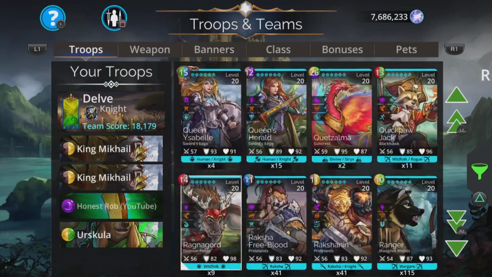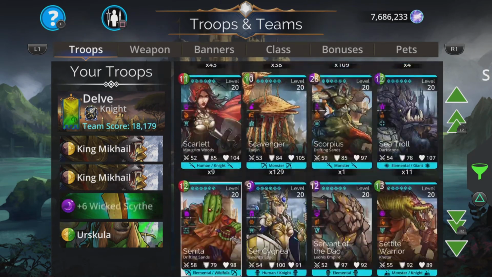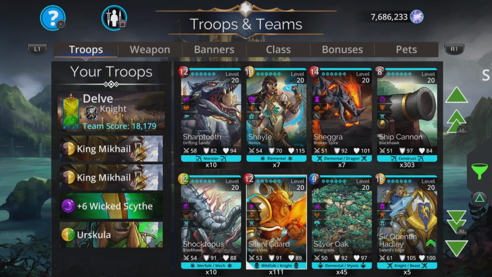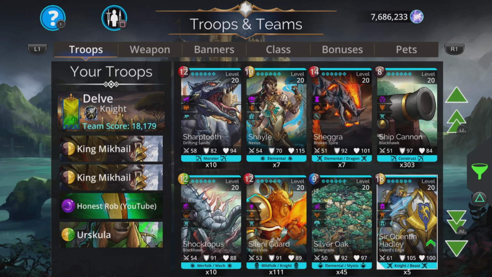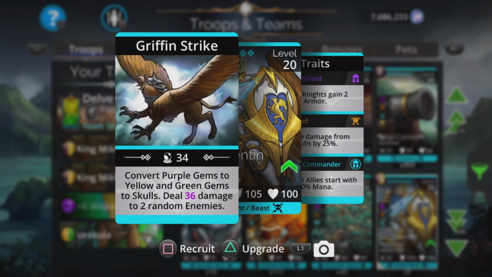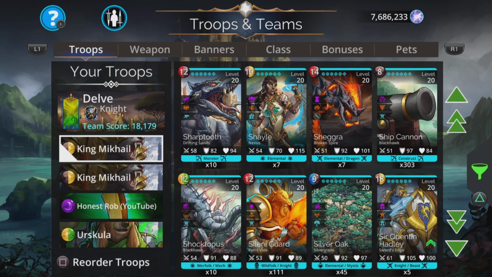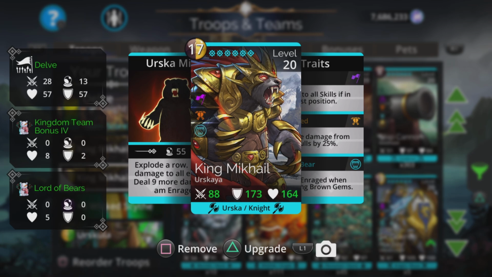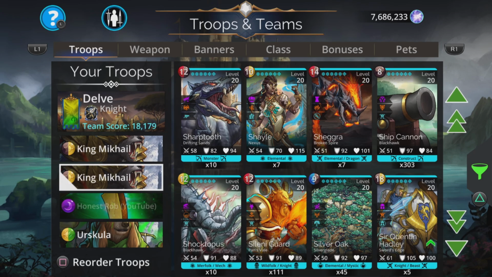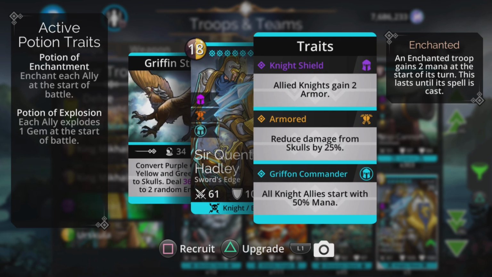So we go down to Sir Quentin Hadley. Probably quicker this way. He gives all knight allies a 50% start with mana, so you can have him if you like. It is a little bit more technical, so you do have to look around for converting purple to yellow and green to skulls. Then it does deal damage to 2 random allies. But because we're in knight class, we get 50% start, and King Mikhail still gets a 50% mana start because he is Urska and a knight. So Ursula, you can choose her or Sir Quentin Hadley to give the team a 50% start.